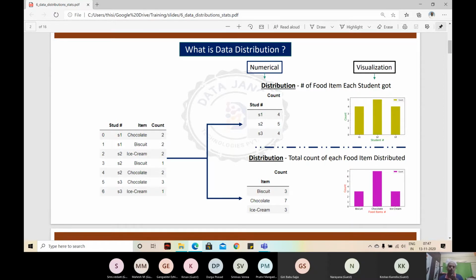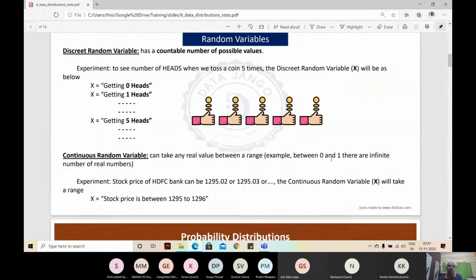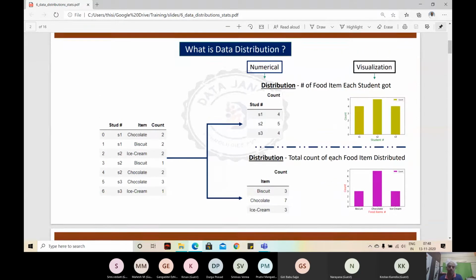Okay, so when we know distribution, there will be theoretical distributions. Theoretical distributions means, in our basic classes we have looked at mean and standard deviation and tried to understand data using them, because in the data we try to find a landmark and a scale. Landmark is the mean and scale is the standard deviation.